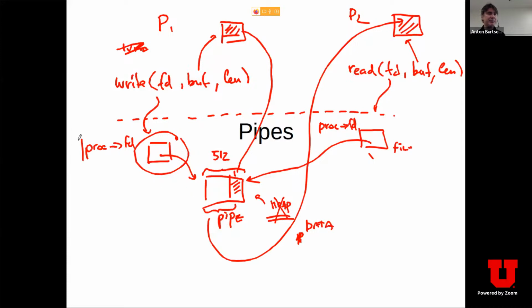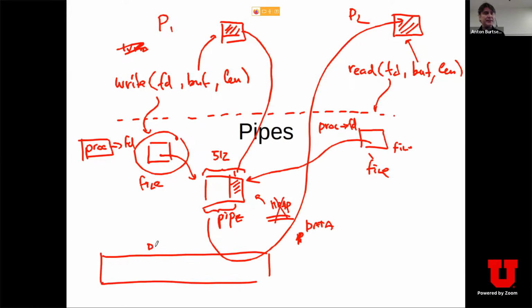So all of these, the process and its file descriptor table, if this is the file and this is the file, all these data structures will be allocated in the data section of the kernel. So there will be a process table, and there will be a file table. It's a little awkward, and there will be, for example, a pipe table, right? And it's not how a typical modern kernel would do it.